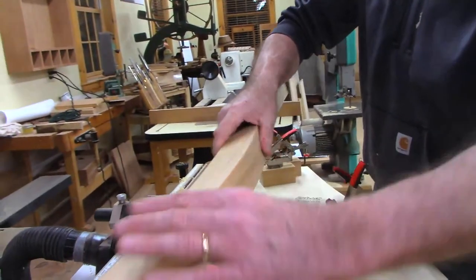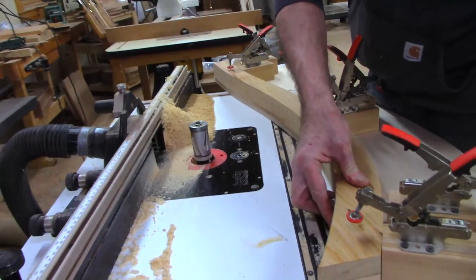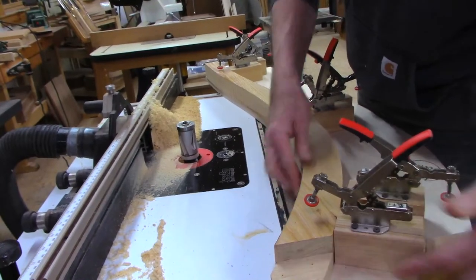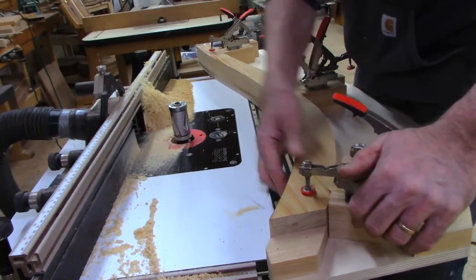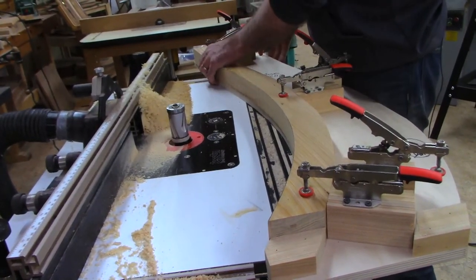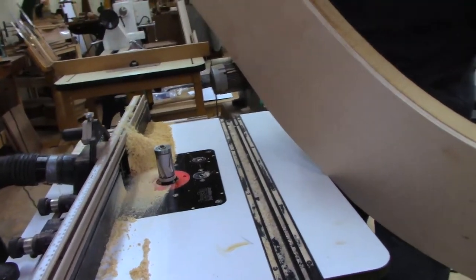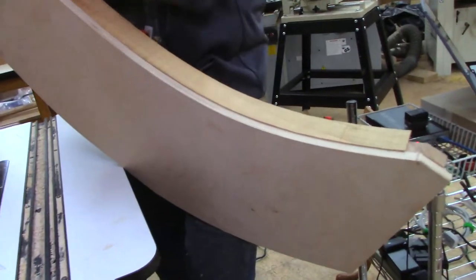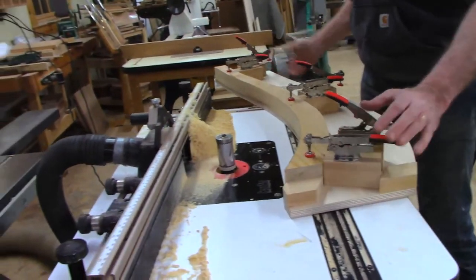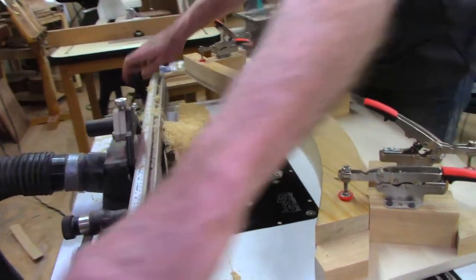So now this smooth surface is gonna index against the second blocks. And this is gonna go right up to your stop at the bottom against that block, and we'll lock it in. Look how nice and tight. That's right on there because that's the second machine, and this one's nice and tight up here. Let's look at underneath here. See how we've got just that little bit hanging off? So that's no stress at all for a big, nice flush cutter like this. And we're gonna turn it on and go ahead and make this second cut. I'll move this back just a little bit. Here we go.